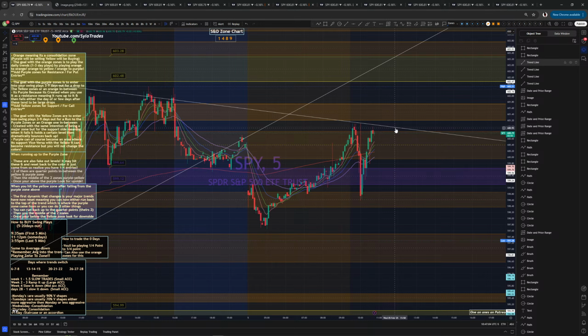So the next time I'm buying my insurance play is going to be at 585 for the call side. For the put side is going to be around the highs, so around either 605 or 611. That's when I'm going to buy my next insurance play for the downside. And that's all, family.